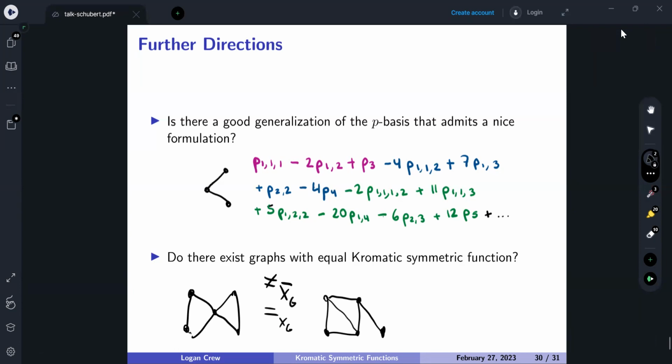One thing you can look at is the largest size of a stable set that contains a given vertex. This vertex is not in a stable set with anything else, which in particular means that if you cover this graph with stable sets, you must include a part of size 1 for the M basis. There is no vertex over here that has this property; every vertex over here has non-trivial stable sets that it's a part of. And so there are terms over here that do not have a part of size 1, whereas every term over here has an M lambda with a part of size 1. And so these are not equal.